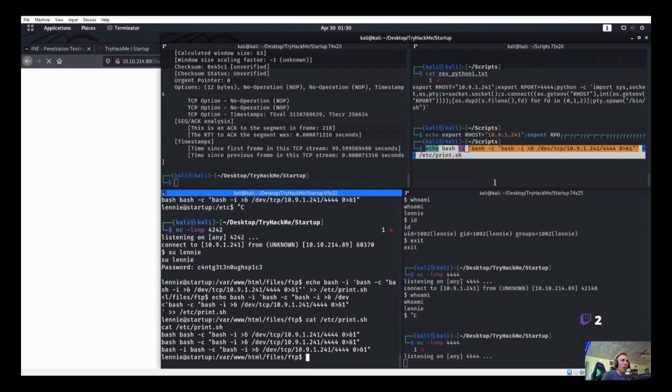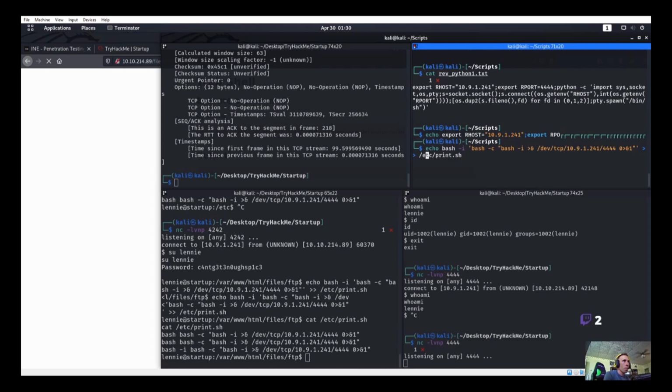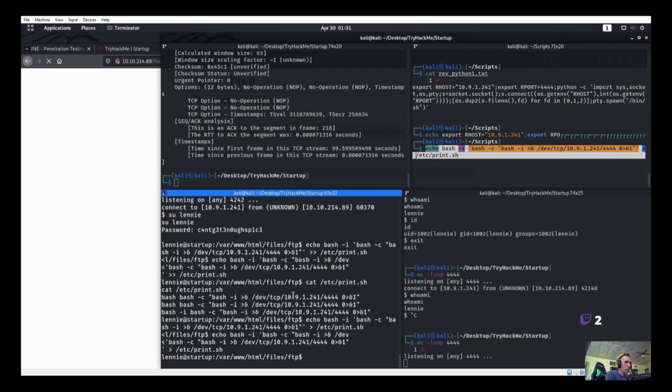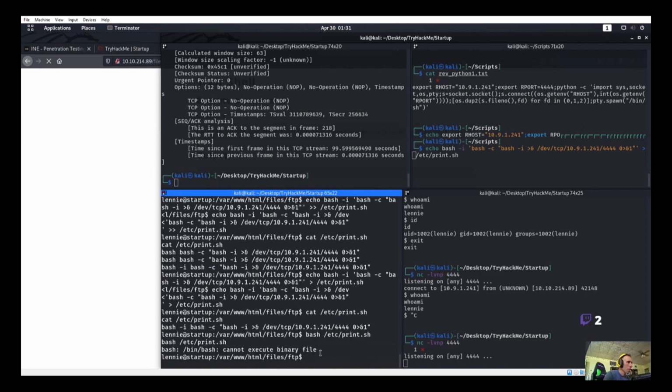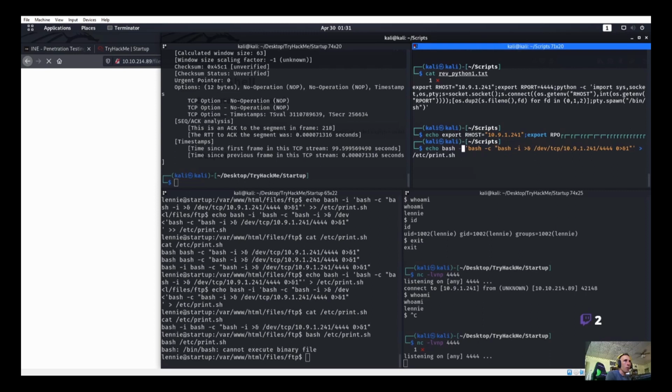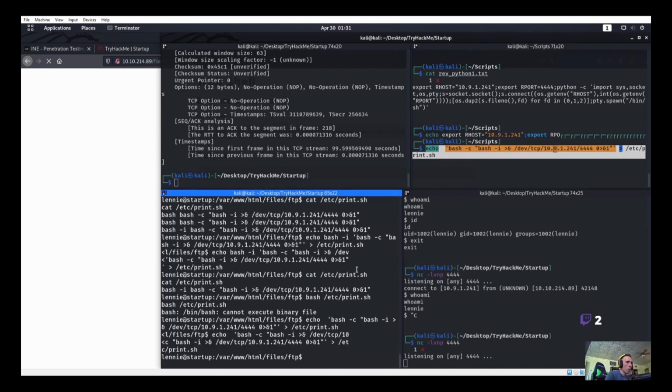Okay. I keep appending the file now, so let's go ahead and delete some stuff out of here. And we'll delete that. Let's try to copy that again so we get rid of all that crap. Okay. Cat /etc/print.sh. And we have a bash -i, bash -c. Let's try to get rid of this bash -i over here. Oh, that is not spelled right. Yeah, it is bash, B-A-S-H. Okay, let's try Control Shift C, Control Shift V into there. We're still not getting anything over here, are we?